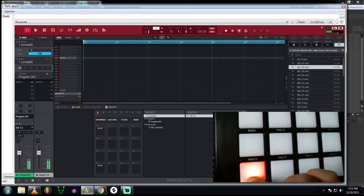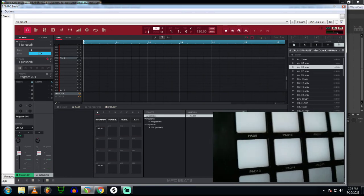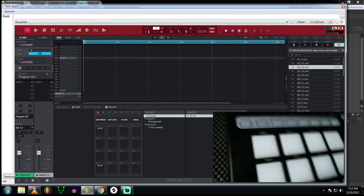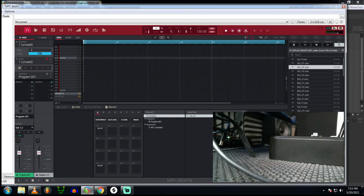So yeah, back to the hi-hats. What else can I say about this unit? I think that's it. Like I said, I'm thinking that with the setups, it's probably equivalent to an Akai MPD 26, and that's what it looks like. Never had one, but I'm assuming it is. I had the old MPD 16s and this Akai MPK Mini, and their editor works the same with this. So yeah, it's pretty fun.